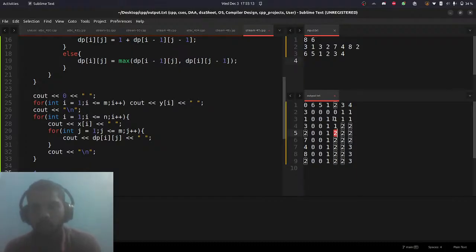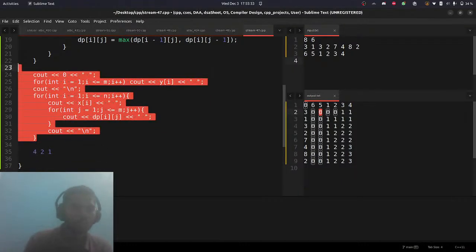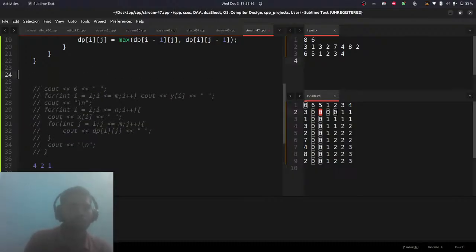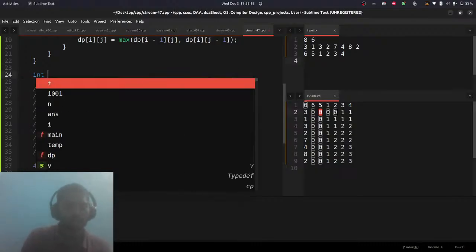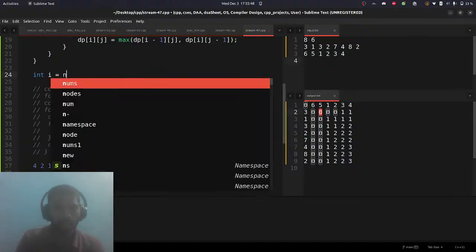So 2 will be matched, then we'll go to here, putting 2 in the vector, again 0 1, this is the maximum, we'll go here, 1 matches, go here, and we'll stop at 0. So this is how the traversal will work. Okay, so we have started from the maximum value, the last value, right? So we have i equal to n and j equal to m.